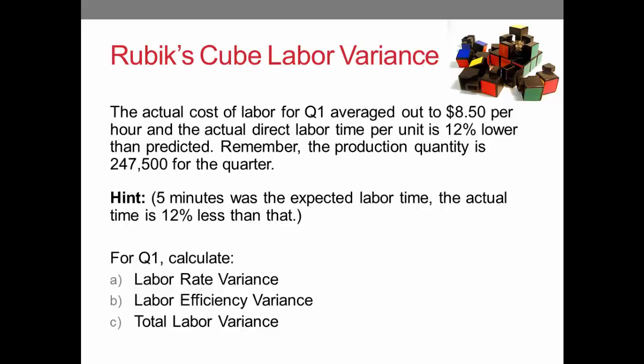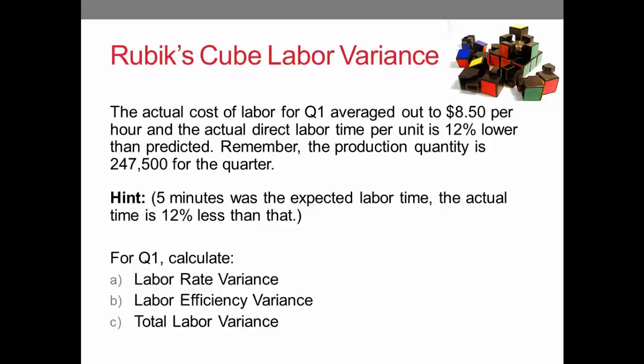Moving now to labor variance for a Rubik's Cube. It's very similar to the material cost variance. So I will read the problem and help you set it up, but there will be no solution at the end of this. This is something that you should pause the video, or let the video run out, and do the problem by yourself.